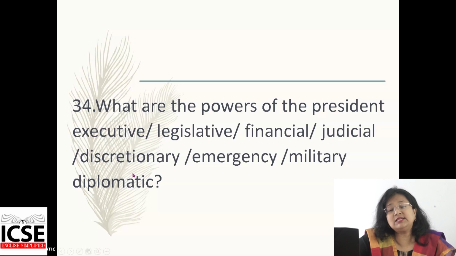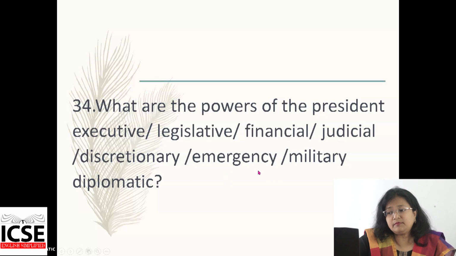It means where the president can decide on his own. Discretion means the ability to decide what he thinks is right. So discretionary powers, you can write in case of a coalition government, the president can decide who will be the prime minister. Or if a no confidence motion has been passed and the party is willing to resign, then without plunging the country into another expensive election procedure, the president can ask another party if they would like to prove the majority. So that is one of his discretionary powers.